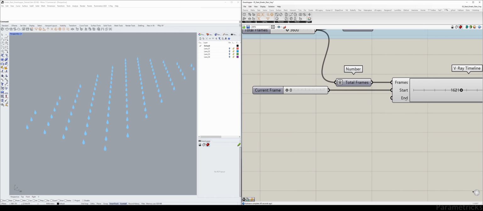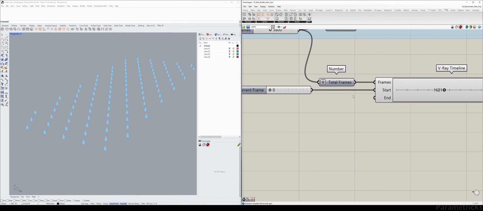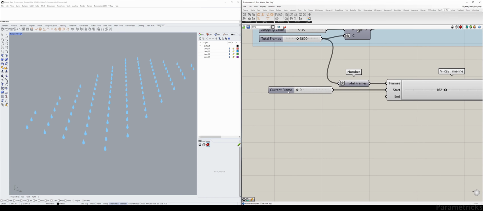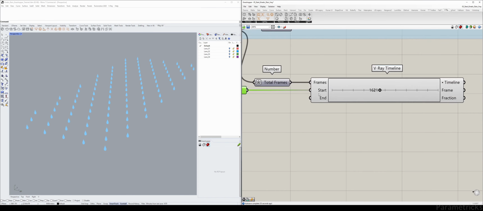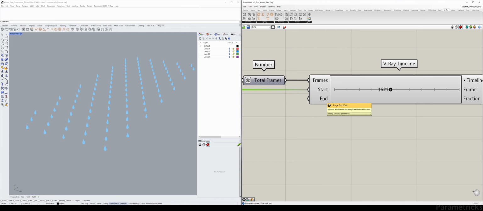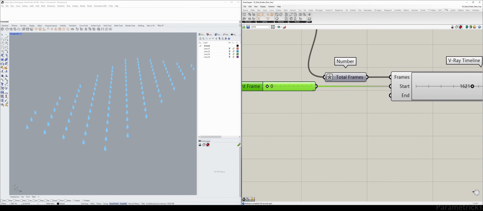As for the ending frame, well, this is a little bit weird because it's not asking us for the total frames and the start and end, but I believe the purpose of this is the same as this one. Although, well, ending frames are never rendered, so I don't know why we want to.